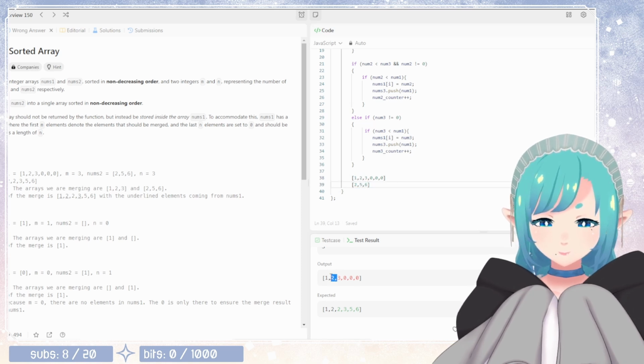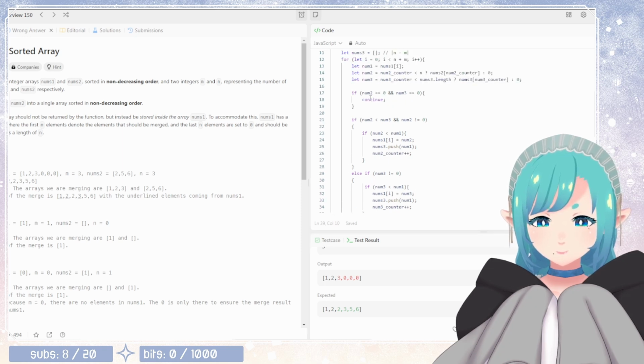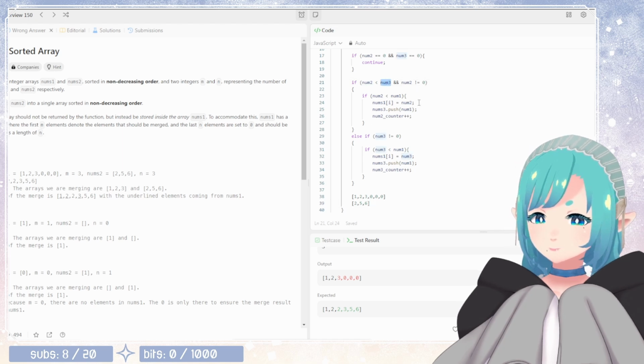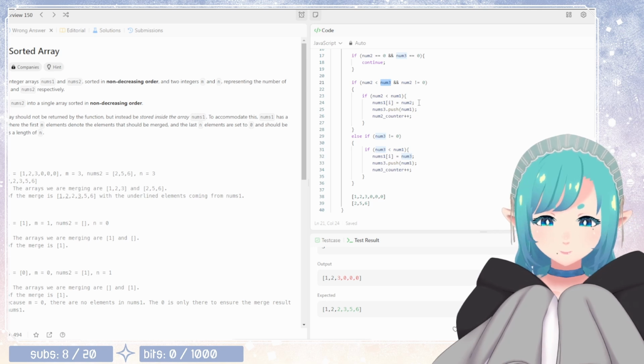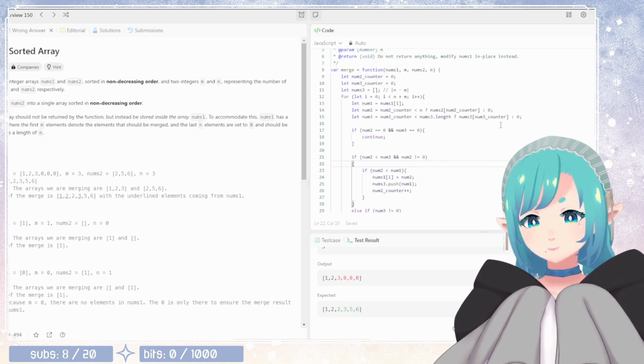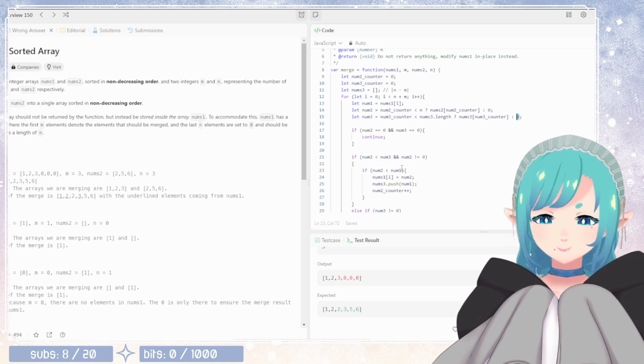That one's smaller, so we keep it in place. We compare 3 to 2. So I don't like this is 0 thing.